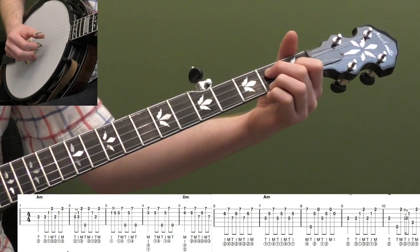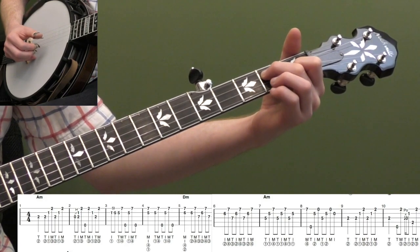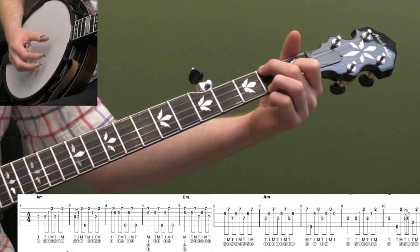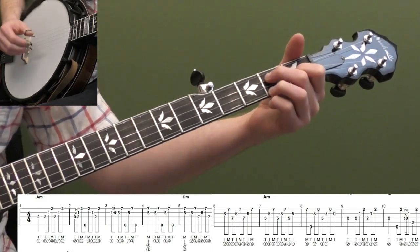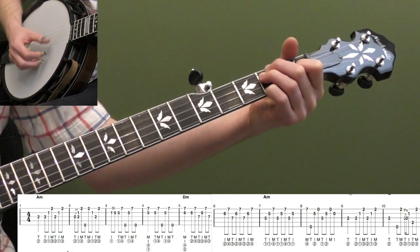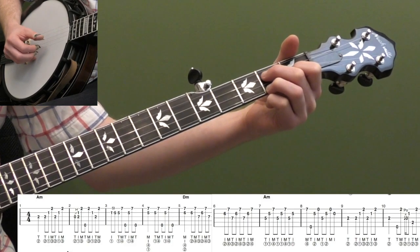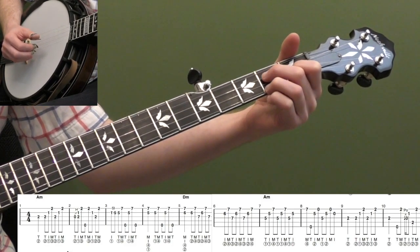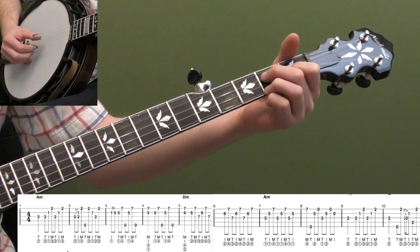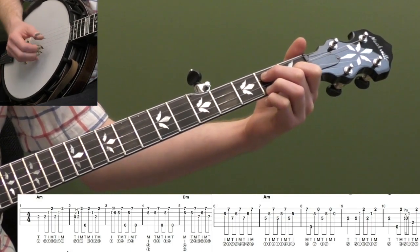So let's get our basic chord shapes down. For A minor, I'm going to do a three-finger A minor chord: second finger on the second fret of the third string, first finger on the first fret of the second string, and third finger on the second fret of the first string. It's basically like your C chord, but you move your second finger to the second fret third string rather than the fourth string. If I want to play that lower string, I just move my finger back and forth. So that's one shape we're going to use a lot — we can call that the A minor shape.